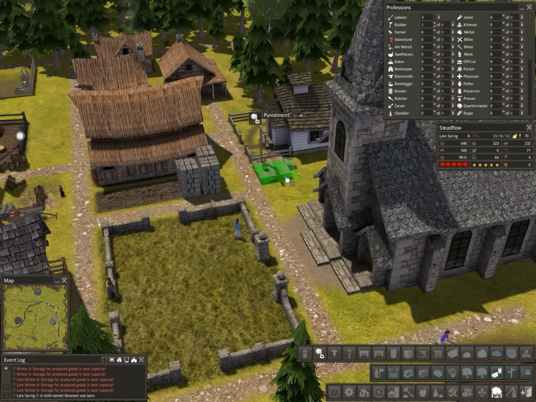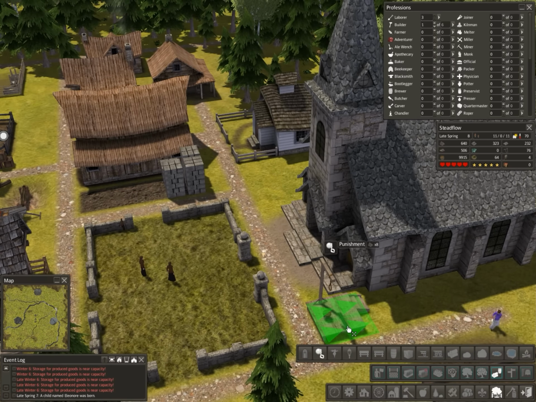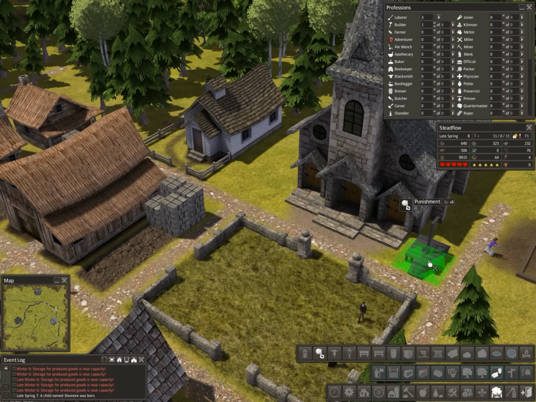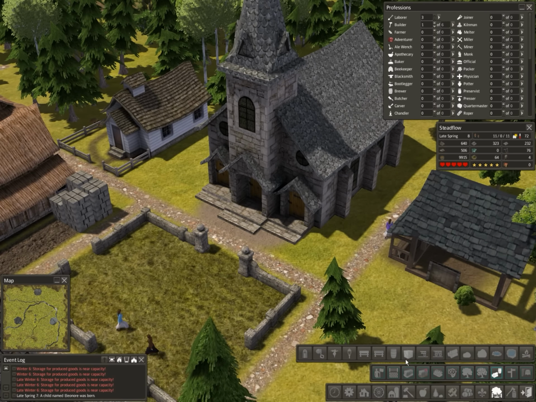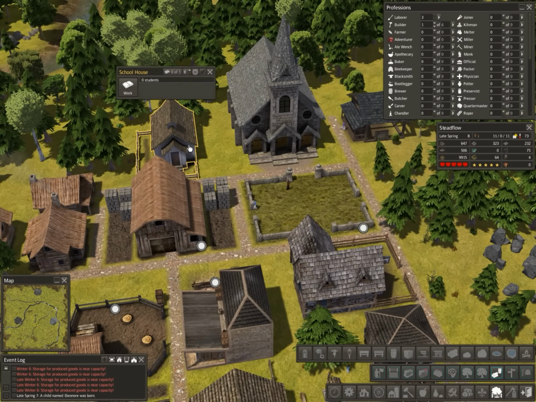But do I want it near the schoolhouse? That's the question. Ooh, guillotine. Stockades. Small gallows. Who knows? Campfires. No variations there. A lot of these structures have variations, which are wonderful.